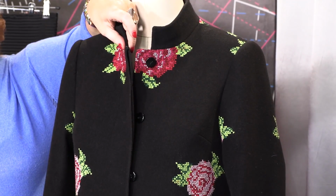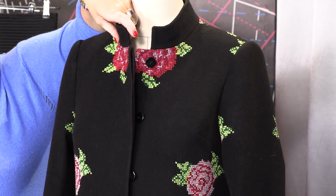That's all for today. Remember that practice makes perfect. Don't be afraid of the complicated designs, concealed button stands, inseam pockets, unusual colors. I show you a lot of useful techniques and details. Let's be different and beautiful together.